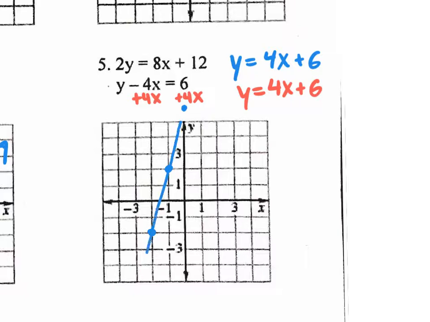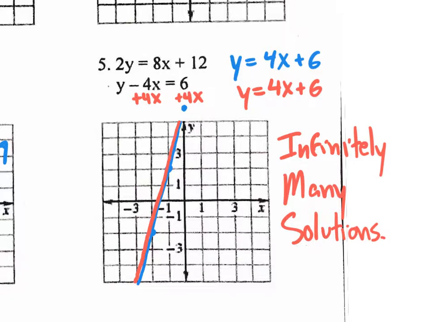Here's my blue line. And if I were to graph the red line, it would be the same exact line right on top of each other. Okay? So if the goal of solving a system by graphing is to find the point that they share, the point of intersection, and we ask ourselves, which point do they share? Well, they share all the points. How many points is that? It's an infinite amount of points that they share. So right here, the correct response would be that there's infinitely many solutions. There you go, infinitely many solutions.